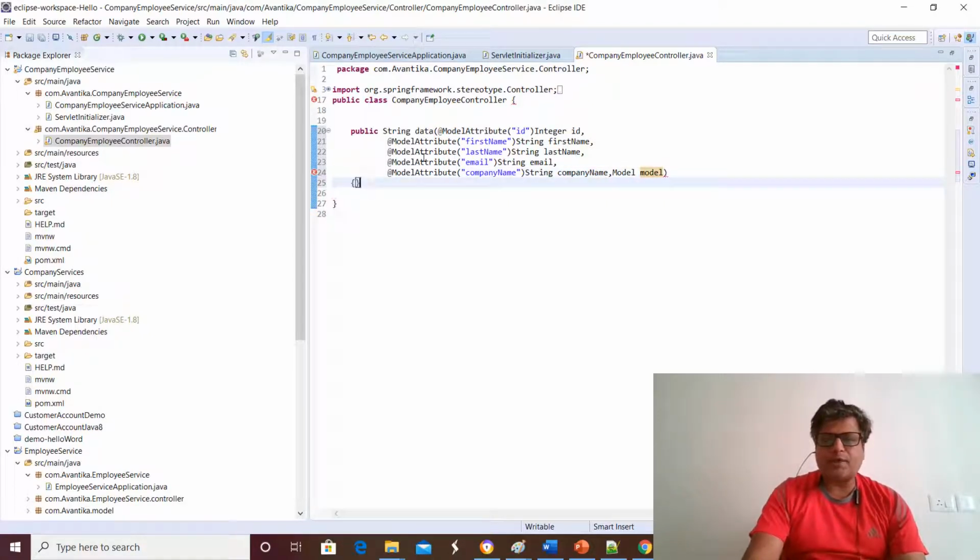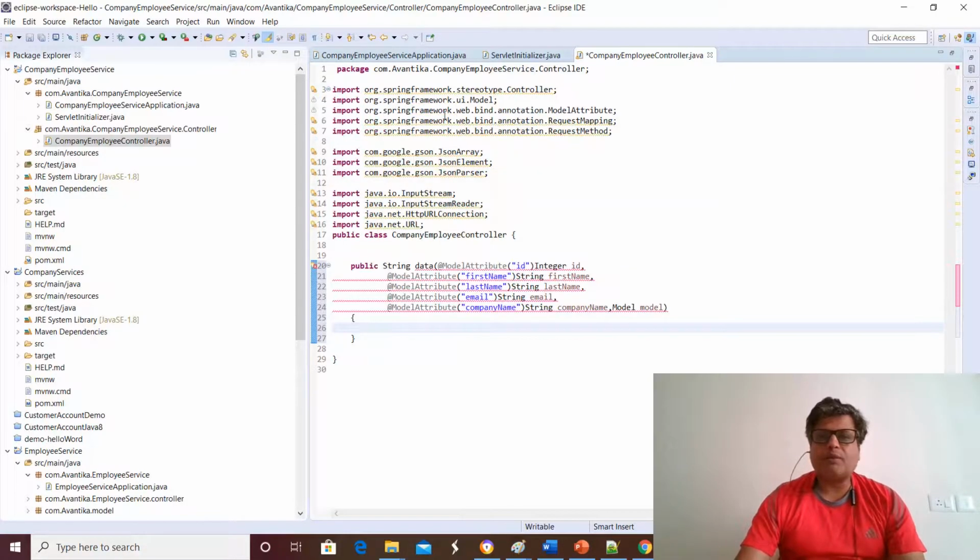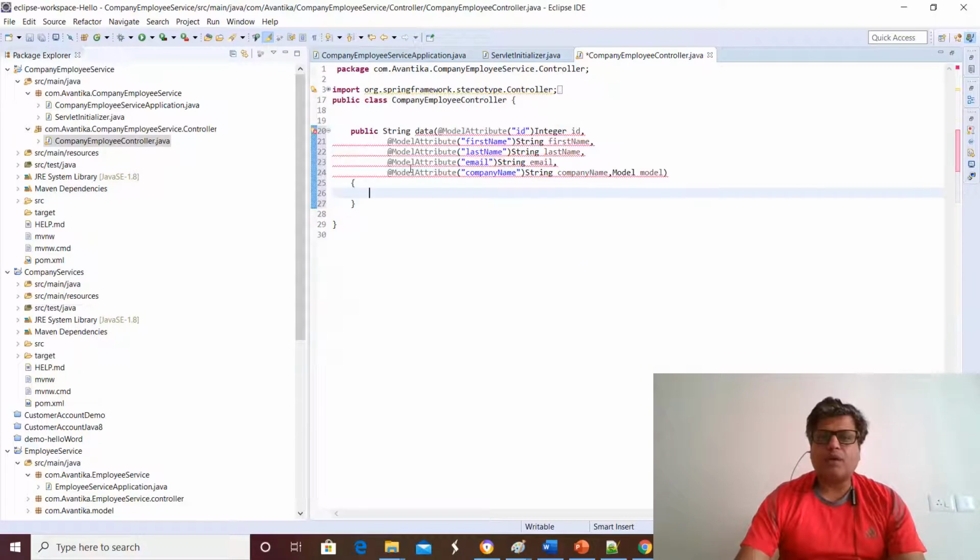To handle all these components with the attributes, we have taken the model from the Spring UI package, which I have already imported.